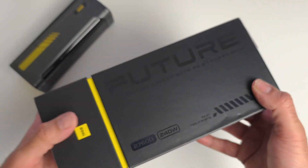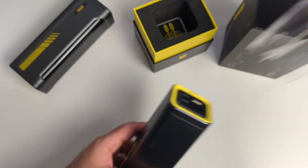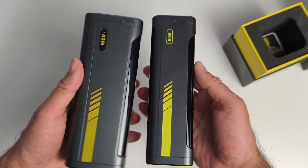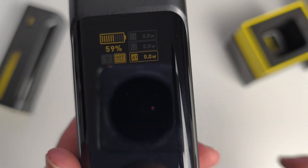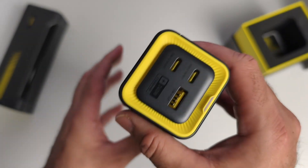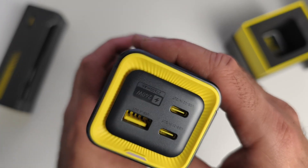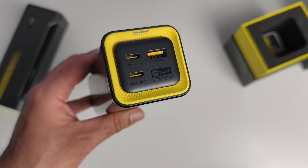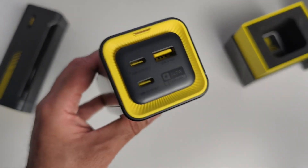This new model supports up to 240 watts. Comparing it to the previous one, you can see it's slightly smaller and more compact, but has the same features — including that integrated LCD display showing battery information and input/output voltages. There are three ports: two USB-C ports and one USB-A port. Both USB-C ports can be used for input or output, with a total of 240 watts maximum power output, allowing you to charge three devices at the same time.